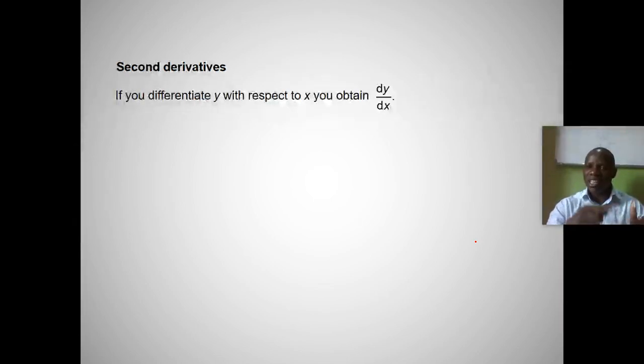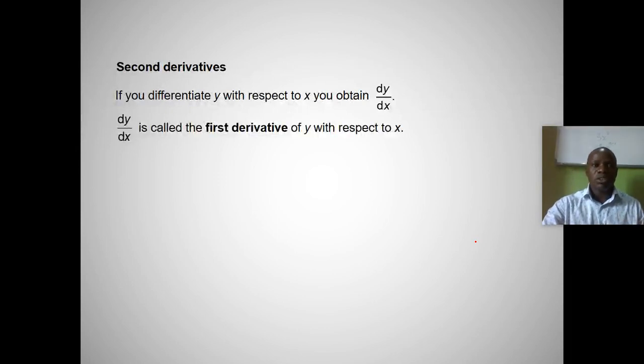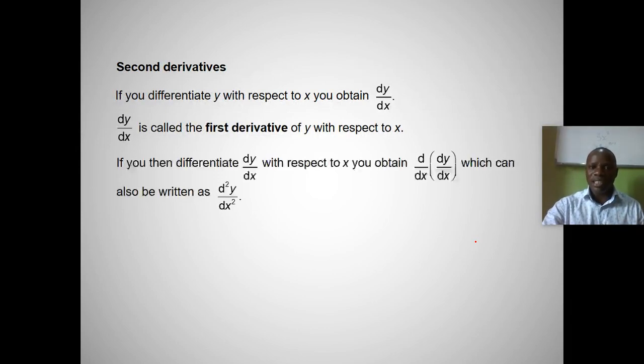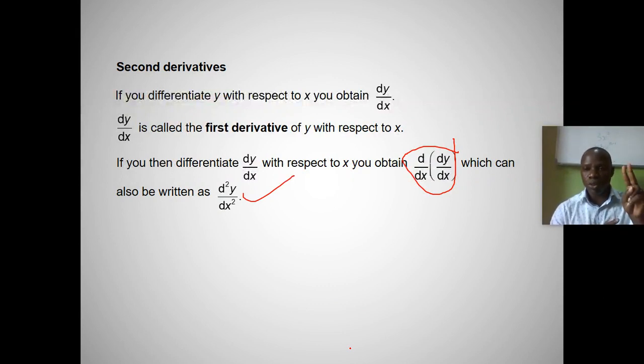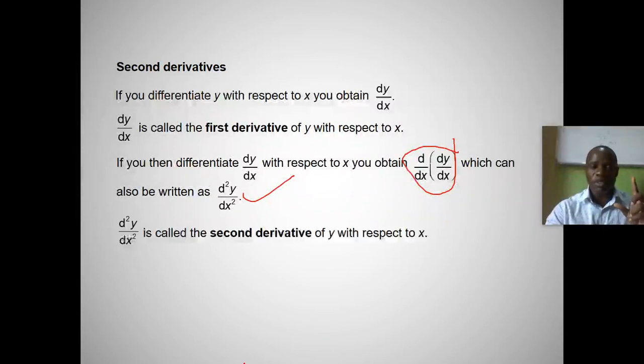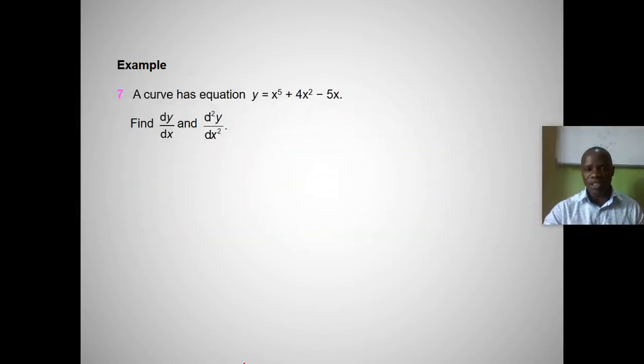Then there's what we call the second derivative. What is the second derivative? The second derivative is deriving the second time. When you differentiate the first time, then you differentiate the second time. So you differentiate twice. To differentiate the first time is dy/dx. To differentiate the second time is to differentiate what you differentiated before. So you get d2y/dx2. It means you have differentiated an expression twice, and it's called the second derivative.